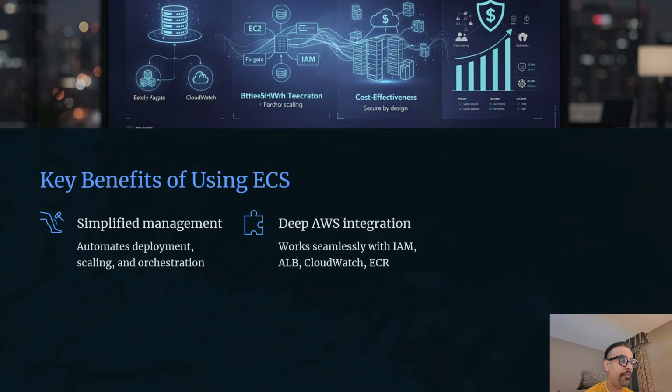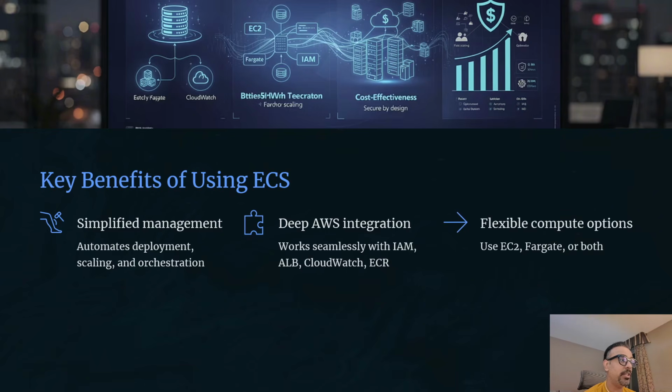If you want to distribute traffic across your tasks, application load balancers are built in. You need security? You have IAM roles integrated. You need logs and monitoring? You have CloudWatch, which works with it natively. You need to store your container images? You have ECR designed for ECS. Everything talks to each other smoothly and in a secured manner.